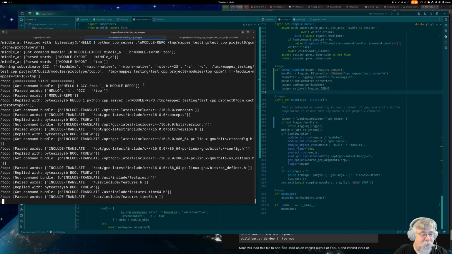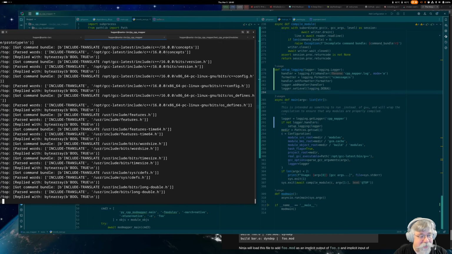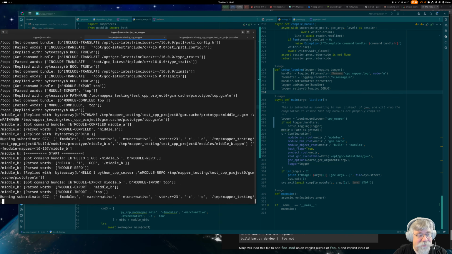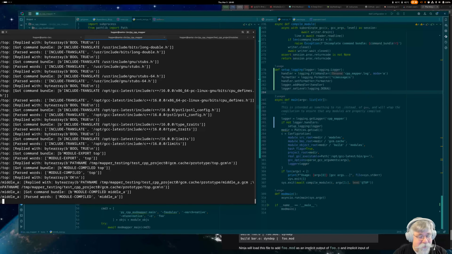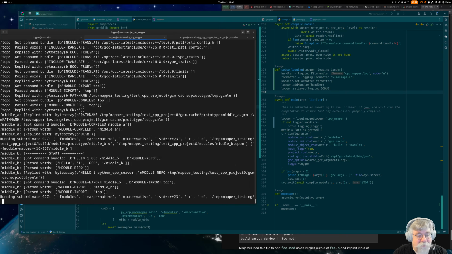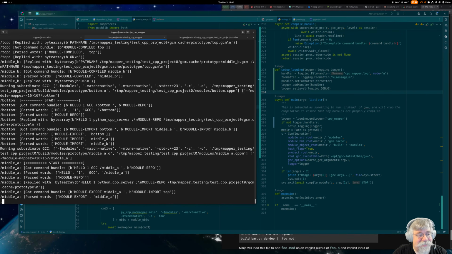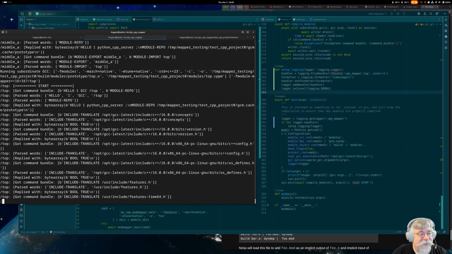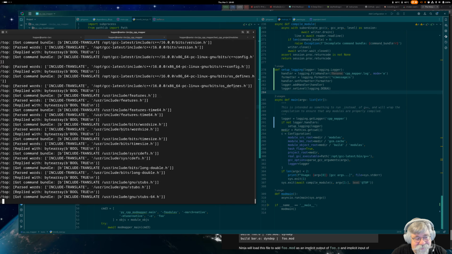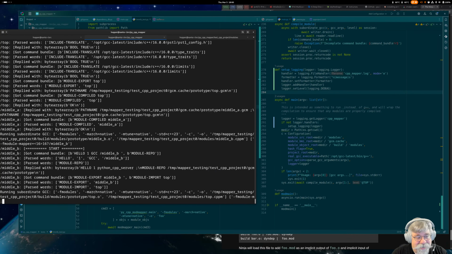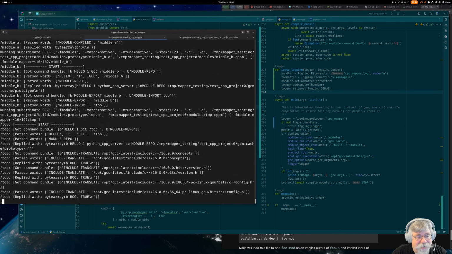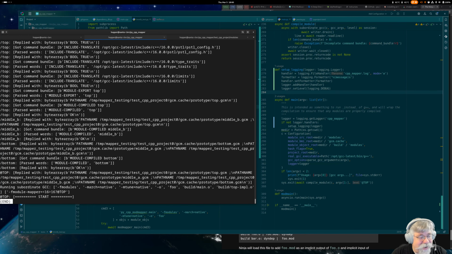By the way, I compile top multiple times here because I don't have any dependency checking implemented yet. So middle A wants top, so I got to do it again. And then middle B wants top, so I got to do it again. And bottom wants middle A and middle B. And so then I have to do middle A again, and then I have to do top again. And then it wants middle B, and then I have to do middle B again, and then I have to do top again. And yeah, it's much longer than it needs to be. Anyway.